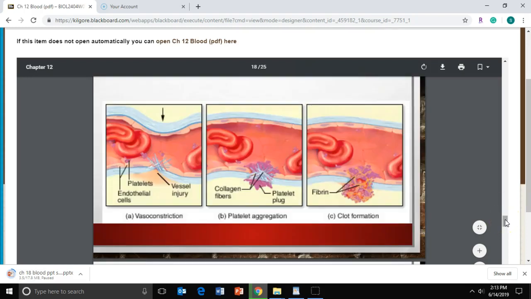So here it's showing the first step of hemostasis. If the vessel is injured, it would be vasoconstriction. What that means is the blood vessel decreases in diameter, kind of pulls in on itself. Also, where the vessel is injured, you'll see collagen fibers that are exposed because of the connective tissue underneath. Platelets start to aggregate there and plug up the area. Then thromboplastin is produced, and finally a clot forms. When you look at a clot, it's fibrin threads. So fibrinogen is converted into fibrin, and that is clot formation.